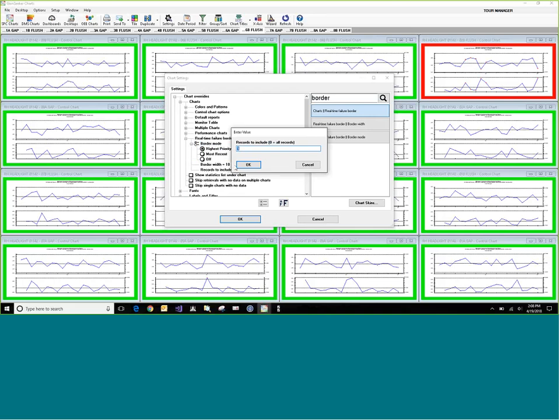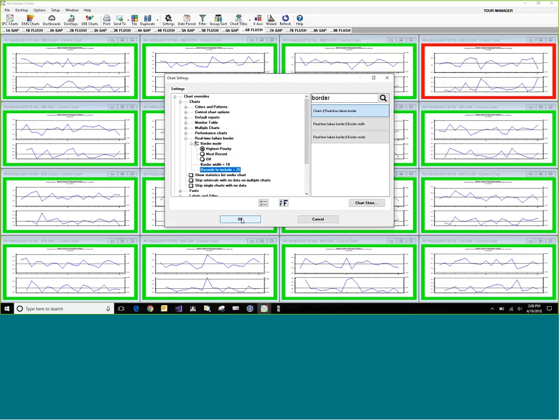So what I'm going to do is change it to 25. So it's going to look at the last 25 data records now. And you can either color the border around the chart with the highest priority failure within there or the most recent failure that happened. If you remember back in sysadmin, you can assign different colors to different failures, like a spec failure versus a control limit failure, and you can assign priorities to those, where maybe, again, spec would be your highest priority and control limit would be next and trends would be after that.